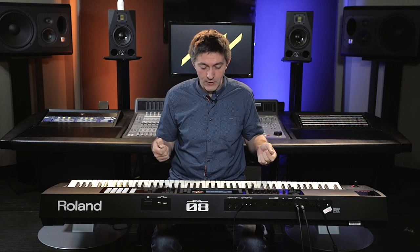So it gives you the option to quickly layer up, loop, and in real time be adjusting the types of patterns and the types of drum loops that are occurring over there. So it's very visual, it's very easy to do, and I really appreciate any environment. Because I'm not a drummer and I can't do that stuff very well on my own, I always love any software or any hardware that's going to make it easier for me to connect to a drum track and give me the ability to edit that.